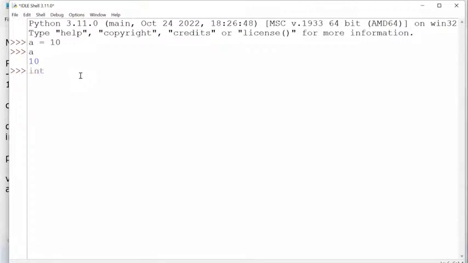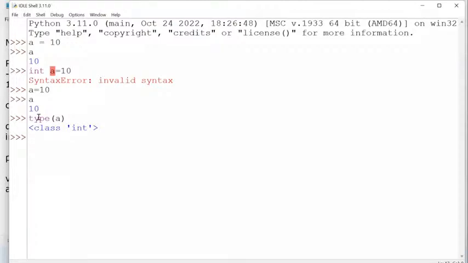And you can see if I declare int a equals 10, this is wrong in Python. The data type is decided dynamically for the variable, so that is integer, but we mentioned integer from our side, and that is not correct. So integer gives invalid syntax. If I want to know which data type is assigned to my variable, you can simply use the type function. Type is a built-in function in Python to know which data type is assigned to your variable. It shows the class, integer type.